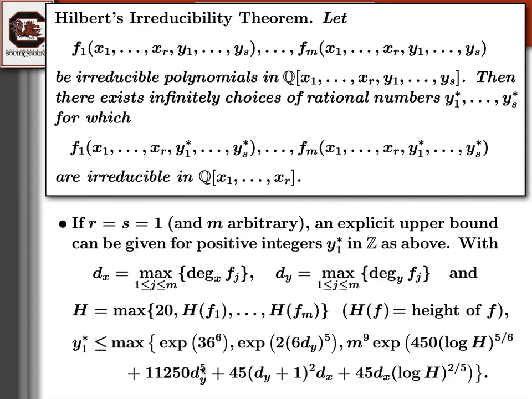So you can find a positive integer, so an integer between 1 and this bound, that you can use so that all of these polynomials that we have up here, but it's only two variables, x and y, are irreducible at the same time. So that makes Hilbert's irreducibility theorem, at least in this case, effective, because you just have to try all these different values for y, and you have a specific upper bound that you need to go to.